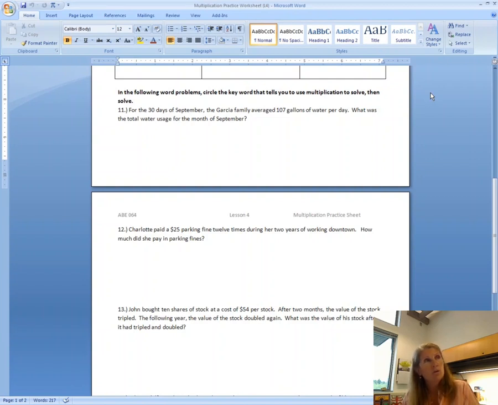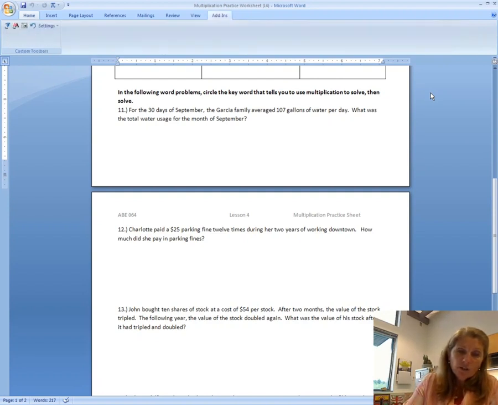Well, total, remember addition is just another way to do multiplication, right? With addition, you'd have to add 107 30 times. You could find that. But because it's a repeating addition, we can use multiplication. So even though it kind of feels like an addition word, it also can work for multiplication. So total. That one went away. I don't know why. Let's read the next one.